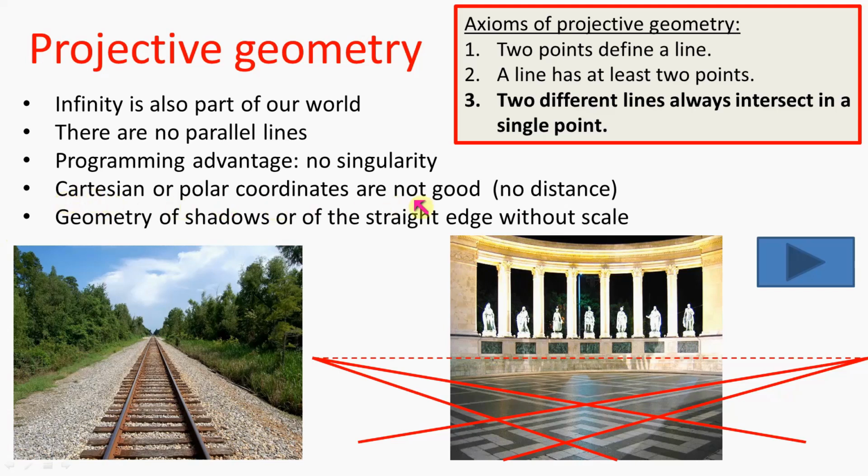When we describe projective geometry with numbers, we have to realize that Cartesian coordinates, which are very popular in Euclidean geometry, will not be useful anymore in projective geometry. The reason is that there is no notion of distance, and Cartesian coordinates are based on the notion of distance. So we have to find a different algebraic framework for projective geometry.